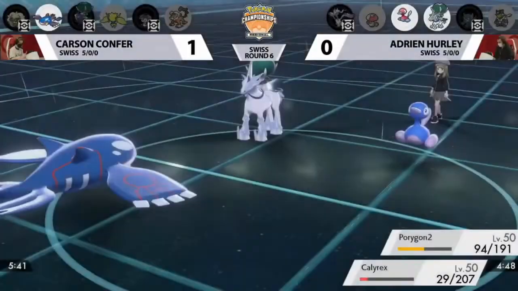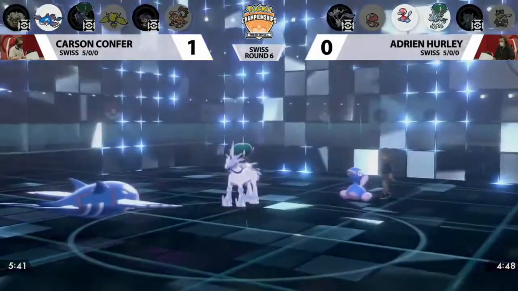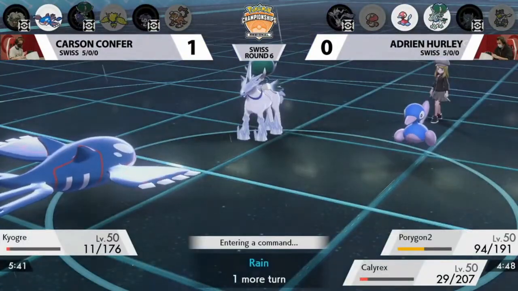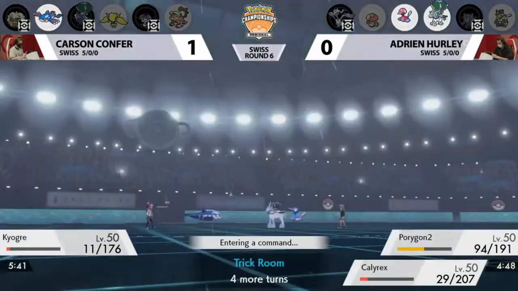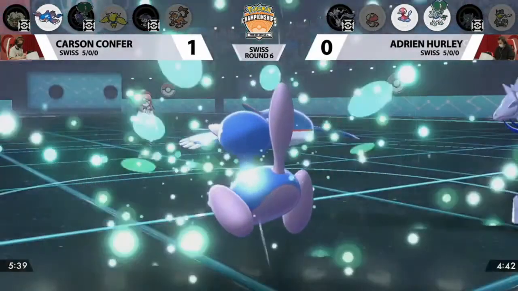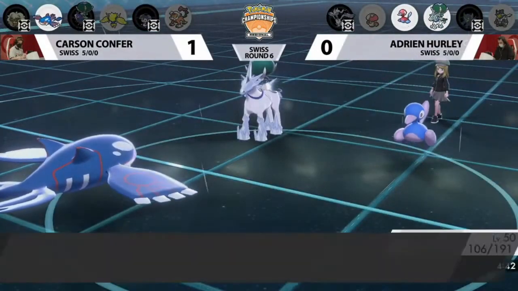Porygon hardly takes any damage there, so we can obviously see that there was no critical hit in that, and now Adrien is able to set up Trick Room for a second time in this game. So now with the slower Pokemon, they will be moving faster under Trick Room and can take care of that pesky 11 HP. Yep, and so I think Adrien approached this perfectly in terms of the adjustments, right?